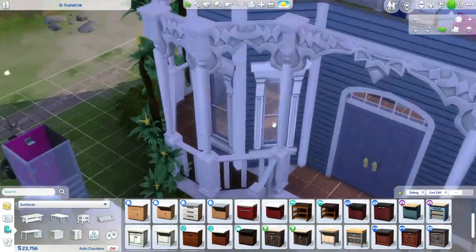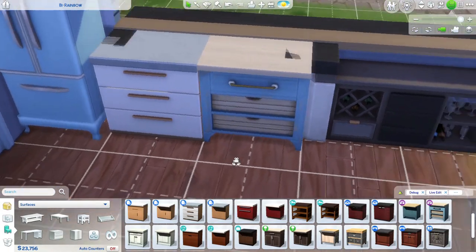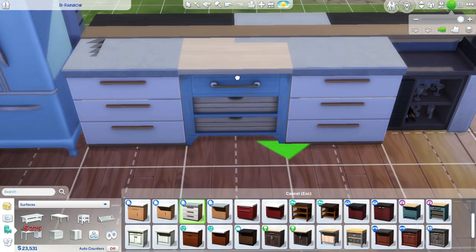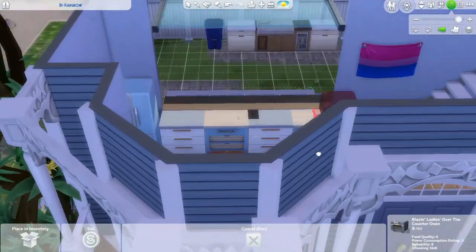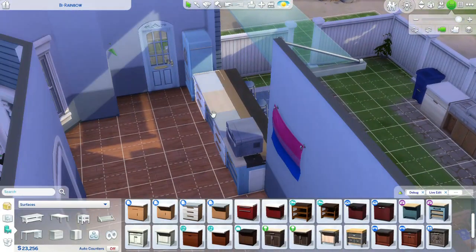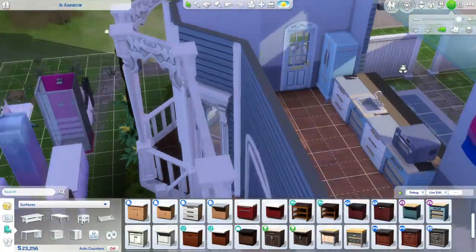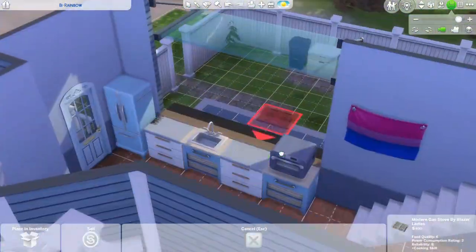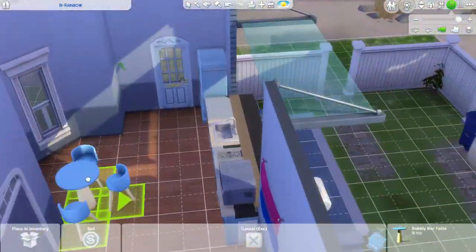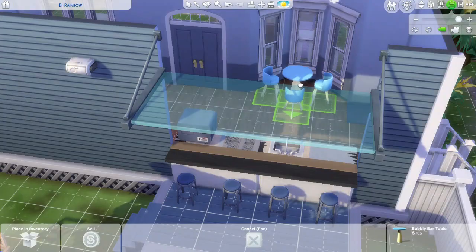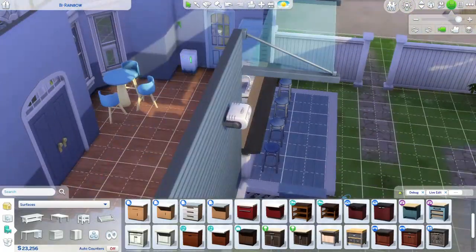That's an open window to the backyard, and I'll show a little bit later that a little better. But it is clipping through the wall, which is fine. If you don't mind the clipping, I don't mind it. But I really wanted that to look like a large open window where you can be sitting at the bar on the outside and still talk to whomever on the inside that might be cooking. I love how that actually turned out looking.